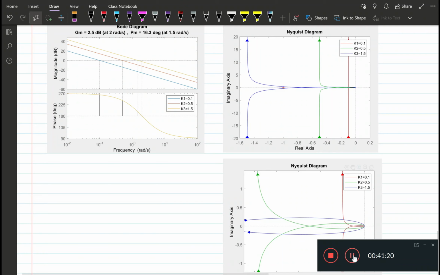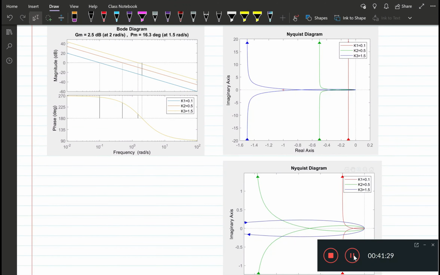So here you see the Bode plots and the Nyquist diagram for k times G2 now. So as before, increasing the gain, so now the gain is increasing from 0.1 to 0.5 to 1.5. Note that this has to be less than 2, because otherwise, as we just saw from the closed loop poles analysis, that would be unstable. So now as the k is increasing, we see that this goes up.